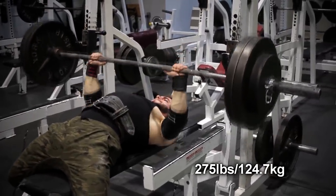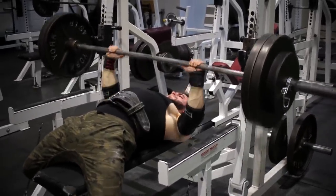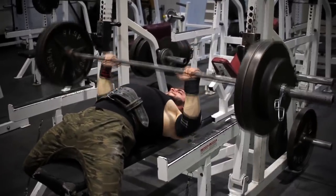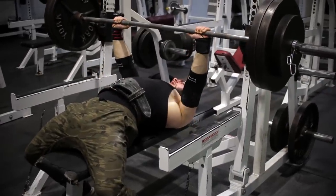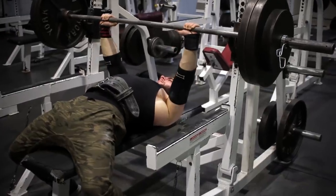So here's 275. All right, I'm pausing, so that's always good. And of course, you know, I gotta have my equipment on. I just find it helps greatly with recovery. Plus, I was very fried from that workout with Jeff Nipper. This was done not even 2 days later, actually. So just doing my thing, getting some clean reps in. Lockout, it's a little bit hard though.